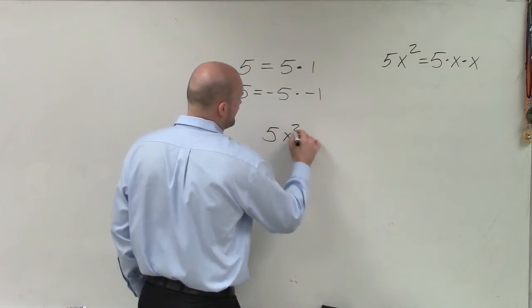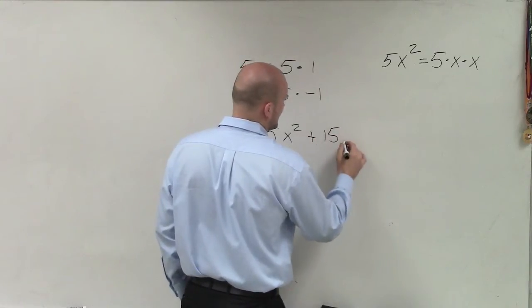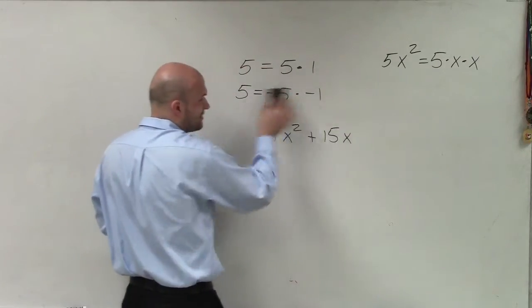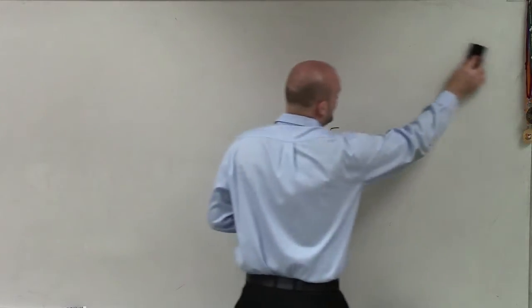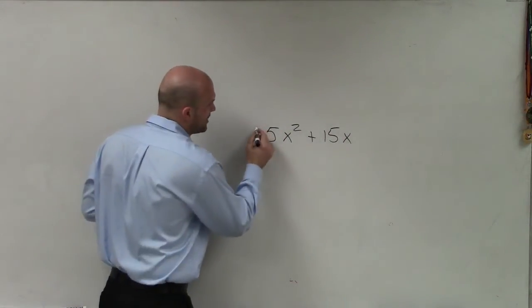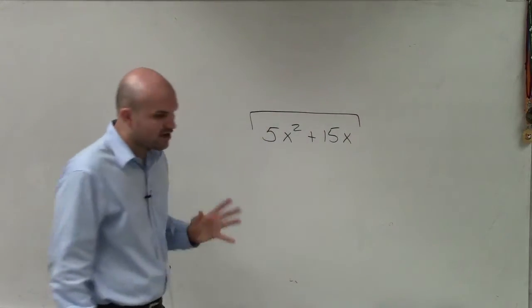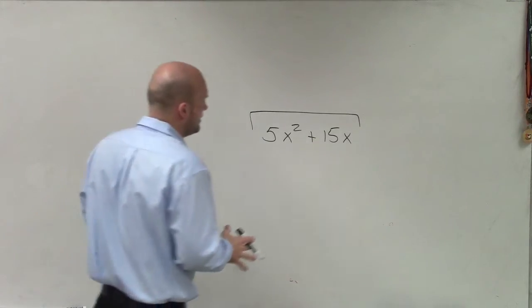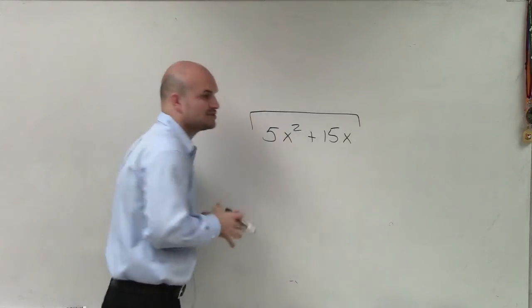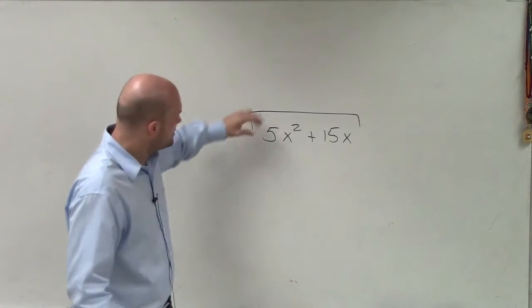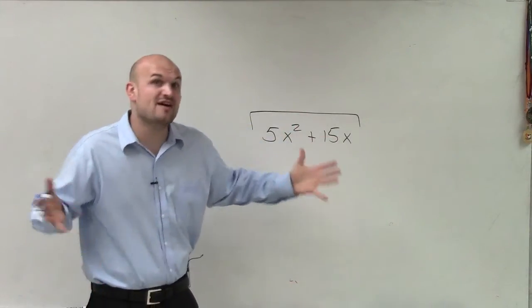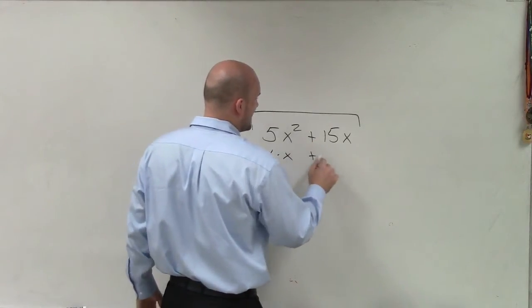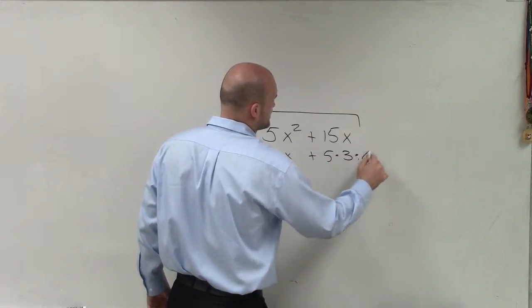So let's just - I'm going to work through just kind of two examples, kind of break it down for you, and then hopefully that will give you at least a little bit of leverage as we get into some more concrete examples. So let's work into 5x squared plus 15x. In between, when we're looking up here, we want to rewrite this as a product. I'll write this as 5 times x times x, and this I'll write as 5 times 3 times x.